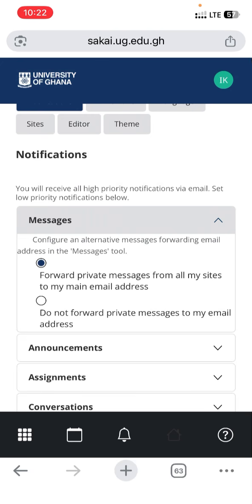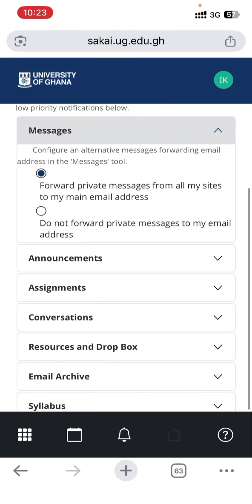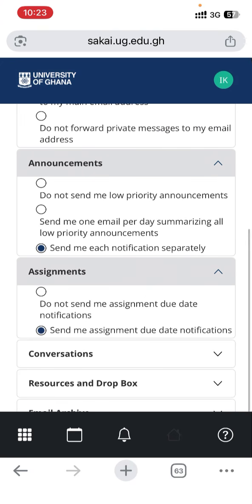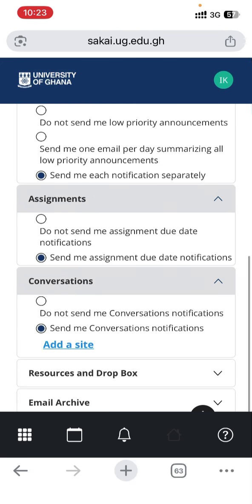I selected forward private messages from all my sites to my main email address, or do not forward private messages to my email address. Now, announcements. You can choose not to get all the announcements. You can also choose to send me one email per day summarizing all low priority announcements. And the assessment. Do not send me assessment due date notification, or you can choose to send me assignment due date notification.